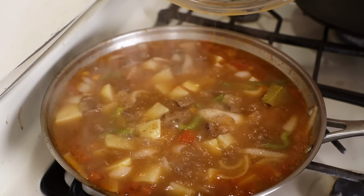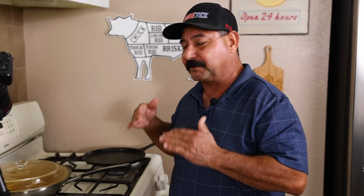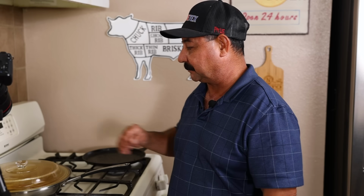So I'm gonna turn the heat down just a little bit. I want a nice simmer. A little bit slower simmer brings out the flavor of all the ingredients. When you boil it too fast, it kind of just cooks some of that flavor out. In my opinion, I like it to simmer and everything kind of just blends really well and it makes everything delicious. All right, we'll be back in a little while and show you guys the finished dish.